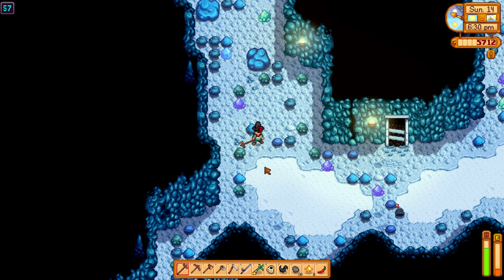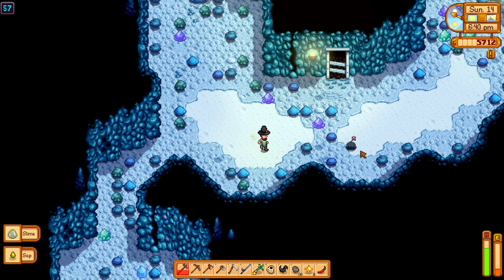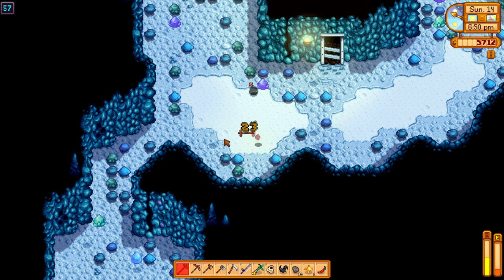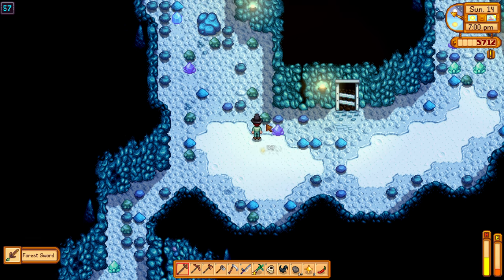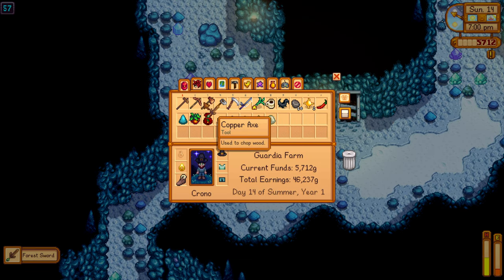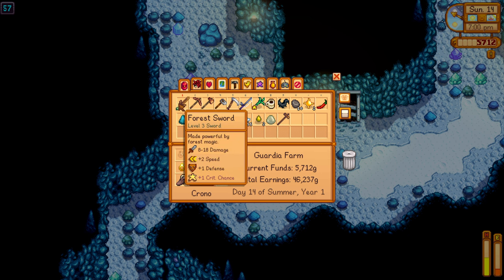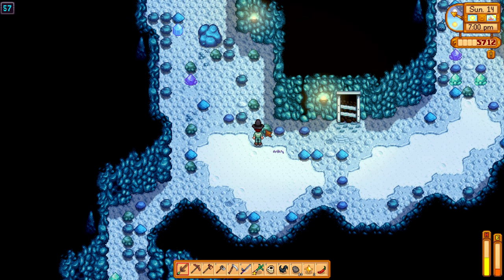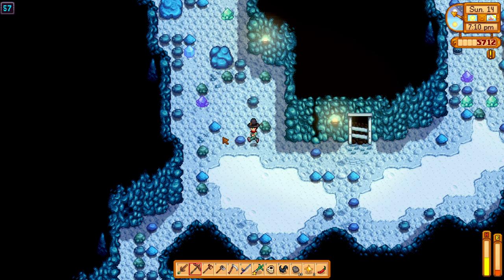Oh, champion slime. You see these ones with the star on the head. It's like a champion. Gotta be more careful. Just keep whacking it. Okay. Hey, look at this. I got a weapon. It's less damage than this, but it's way, way faster. I'll take this. Good.